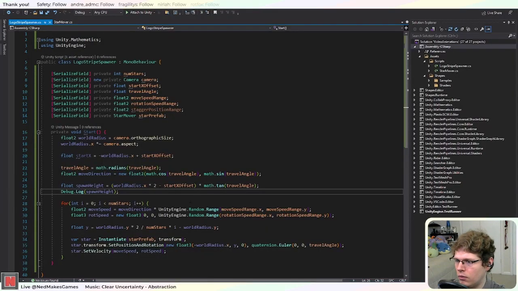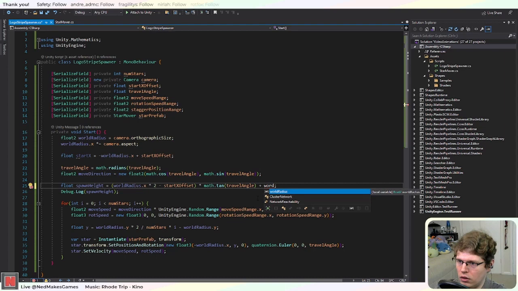Is that right? No, because this value is at least like 10. Well, I mean, okay. Yeah, this is just the amount that we dip below the world radius. So I guess that is okay. So that means the spawn height is this plus the world radius dot y times 2. Okay, I hope that makes sense.